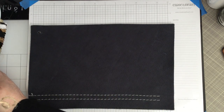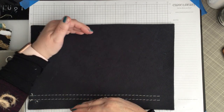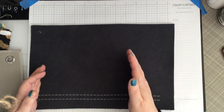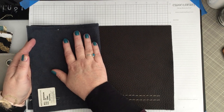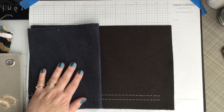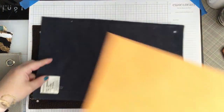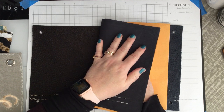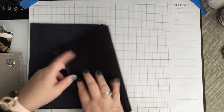Each kit also has — oh, maybe that's why that kit had two big pieces, because there's no smaller piece. Most kits have a smaller piece of leather. That would be nice for a little traveler's notebook, or if you were to reduce the size of your digi. If you wanted them really soft and pliable, you could just glue fabric on the inside and use that as your cover, or you could simply leave this nice texture. If you wanted more firmness to it, you could definitely glue it on a 9x12 envelope, and that would give you more stability on your cover. But a soft floppy cover is kind of nice, too.